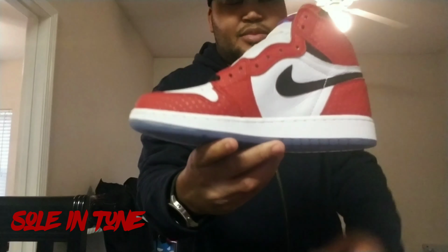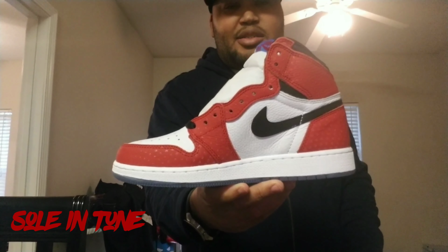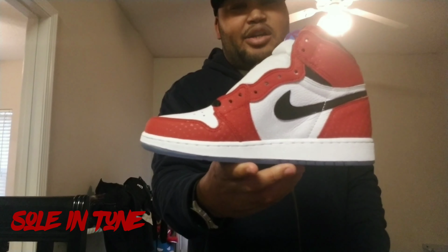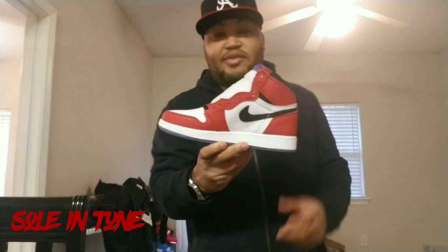As you can see, very nice shoe. It's very clean, very clean. They did a raffle system here for these, but she was able to walk in the kids' Foot Locker and just pick these up real quick out in Greenbrier. But just want to give y'all a quick pickup.